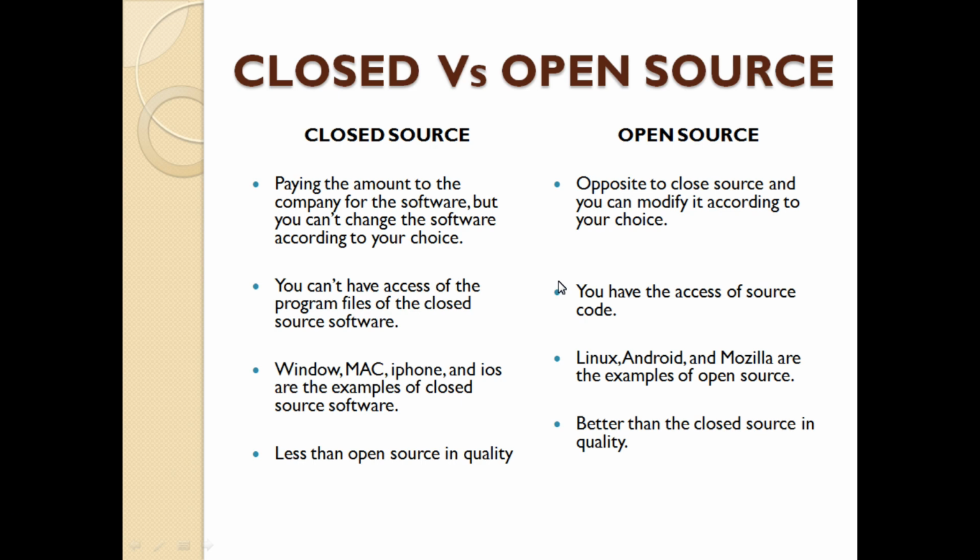If we talk about quality, then closed source is less than open source, and open source is much better than closed source, because when different minds from different backgrounds work to improve the product or fix the bugs, the results are definitely the best, because everyone is sharing their best experience to improve the product.